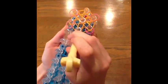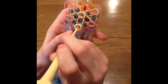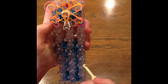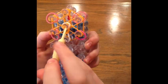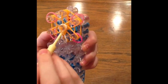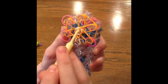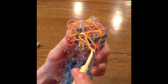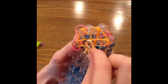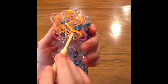Now you're going to go under, grab the first band under the 2 white bands. Might want to hold this down, bring it to the middle like that. Now you're going to go under, grab this band, go under and grab that band. Gonna wanna maybe pull it to make it over there. Now it should look like this.